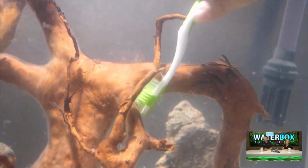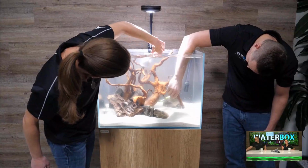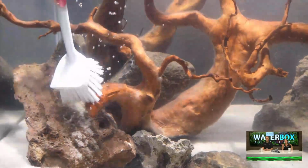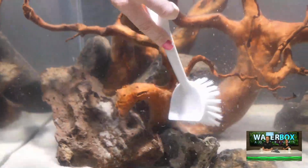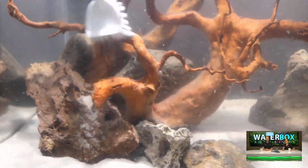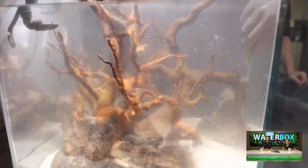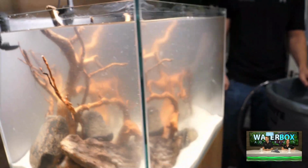So we went in today and scrubbed that off and let it settle into the tank. That way we were able to do a water change and clear it up a little bit. That's a nasty funk, Jeff. It is, and it was covering all of it because, like I said, we only soaked ours for 4 or 5 days before we set it up last week. And it's been sitting there all week building up this fuzz. Oh my goodness, look at that. It was gross.